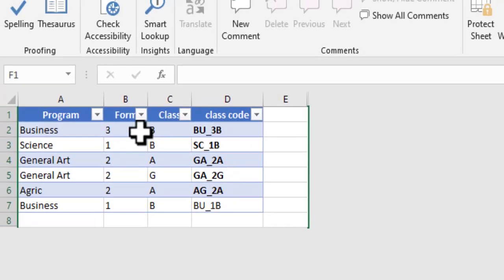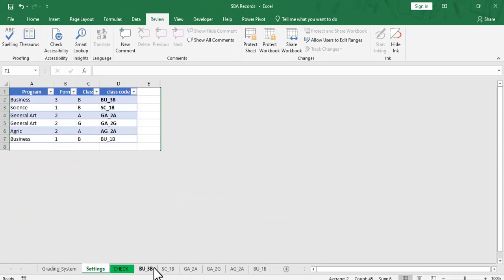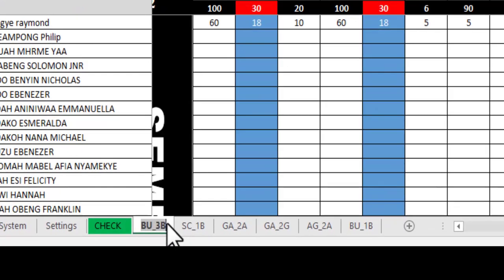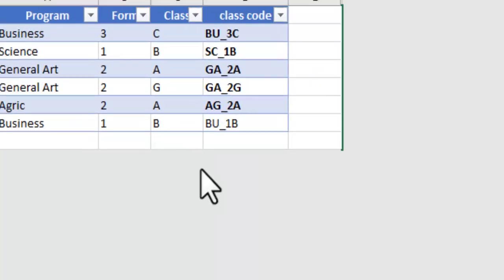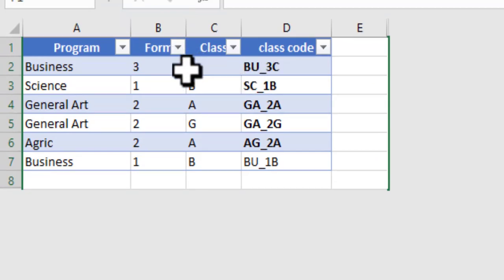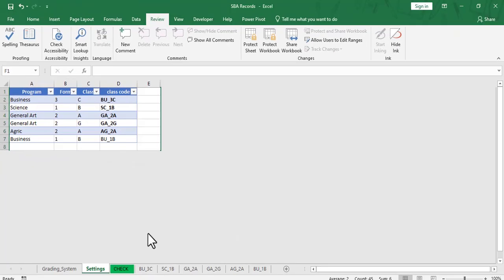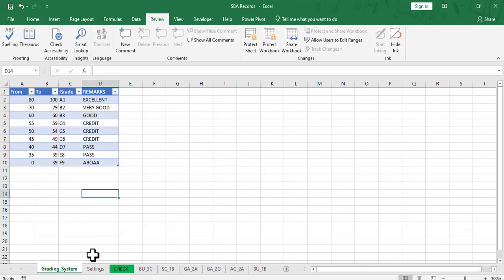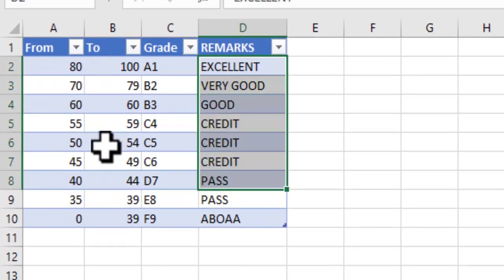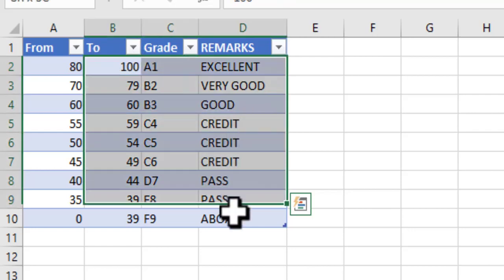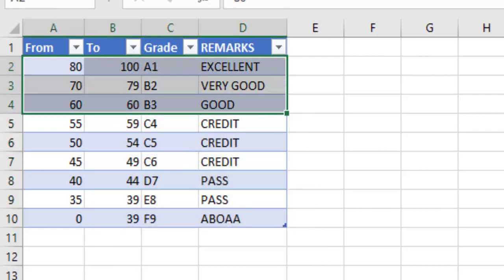You see it has changed, 3B business, form 3 business. If I change it to C, I come here and you see class C form 3. So it is very flexible. Then the grading system too, you can come and change it here the way you want it.